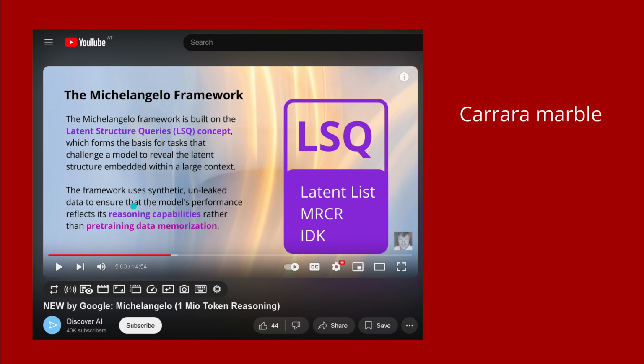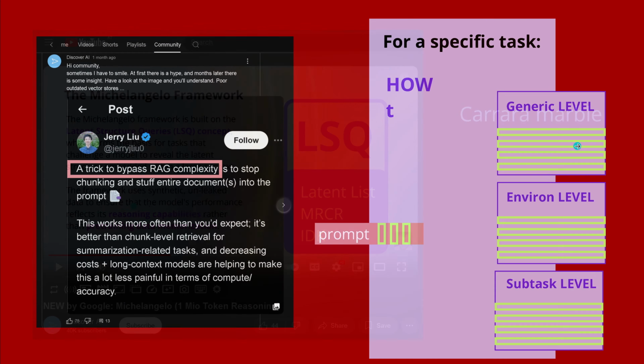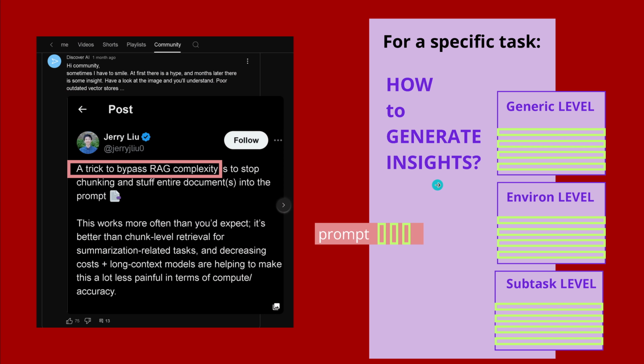If you remember one of my last videos, I told you about Michelangelo for the 1 million token reasoning complexity in the new benchmark test, and we went from pre-training data memorization, from a needle in a haystack, to a reasoning capability test. Remember the name Michelangelo? Google explained. Remember this block of Carrara marble in Italy? Michelangelo said he has just to chisel away the irrelevant information to find the statue, the beautiful new statue, inside of the Carrara marble block. And this is exactly what this methodology is based on. We have an overload of unimportant information for a specific task, and therefore we have to find a way to filter out irrelevant information on each level. So now the question is only how to generate the insights. How do we do that, now that we know the core idea of this new research?